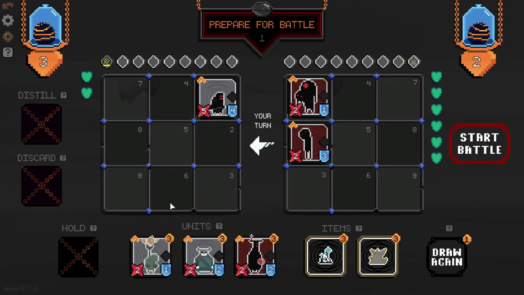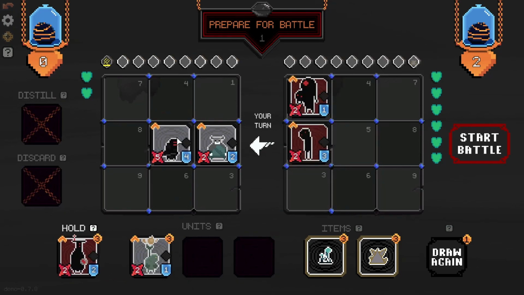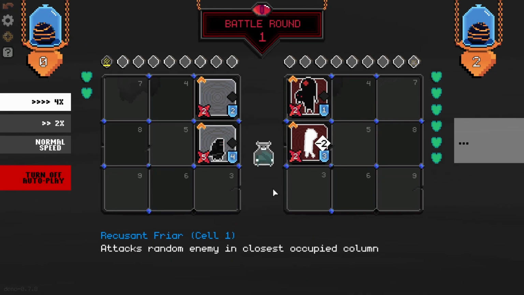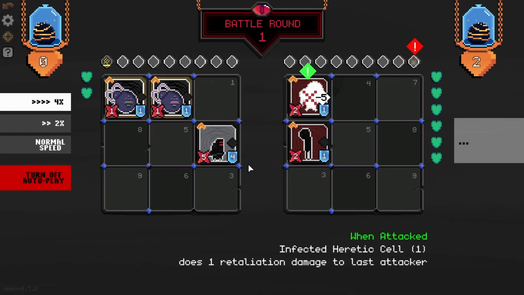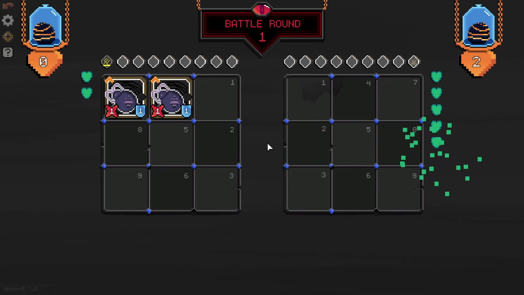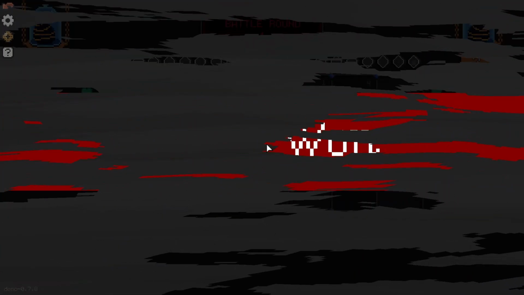Okay, we could do a summon thing. Okay. I guess that was what we do at the start here. I thought there'd be a whole lot of new units here, but yeah, this is the demo, this is what you've got. Alright. Doom, doom, doom.